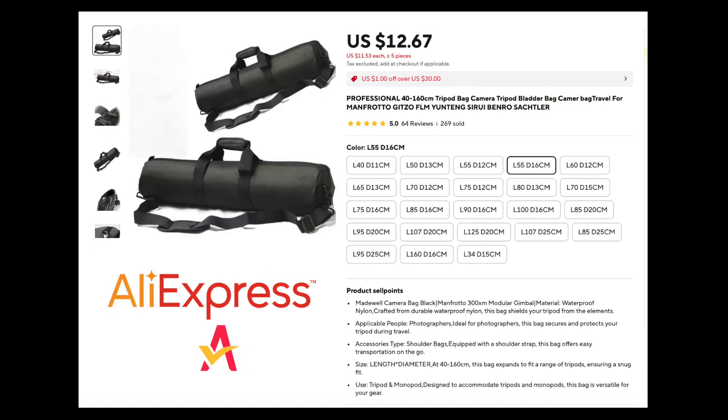To carry and transport the tripod, you will have to provide your own case. I ordered a tripod carry case from AliExpress — the L55D16cm version has good padding and can even accommodate the leg spreader triangle. I actually own three of these cases. I use it for my ZWO TC40 tripod and for my G-HOPE B560C tripod as well. It's a perfect size for all three.